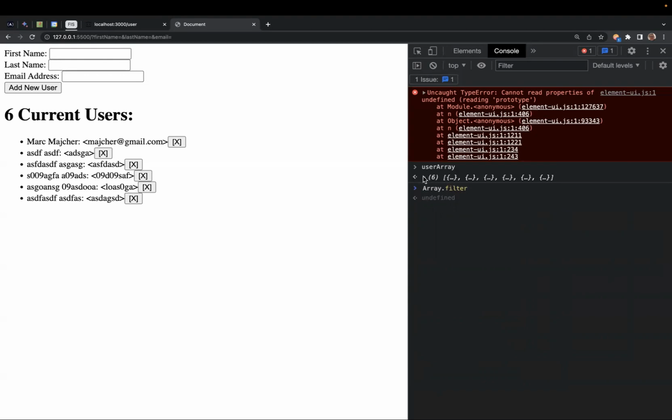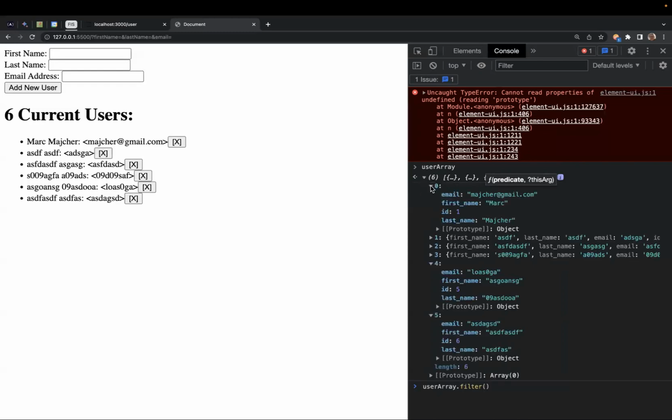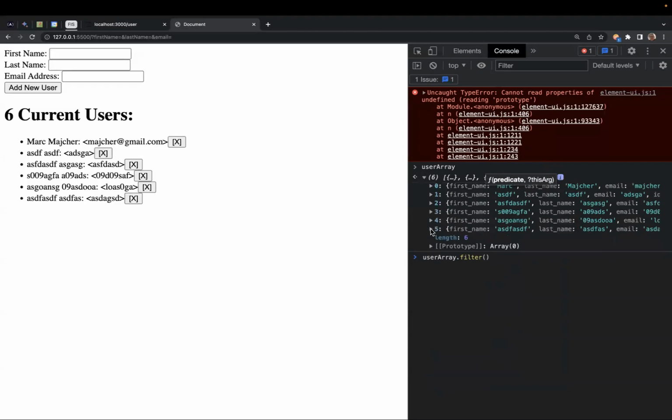So what filter does is it looks at an array and it takes a function here. And so it's going to go through each thing in the array, just like for each does. Only it's going to return a new array with only the things in that array that this function returns true for.